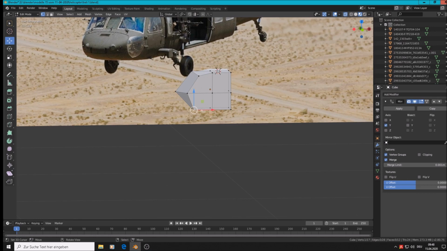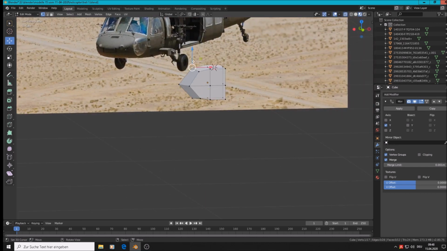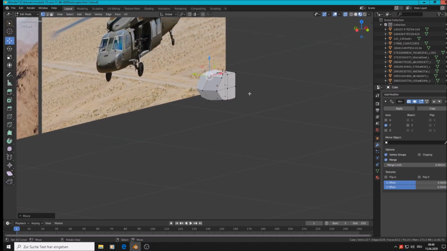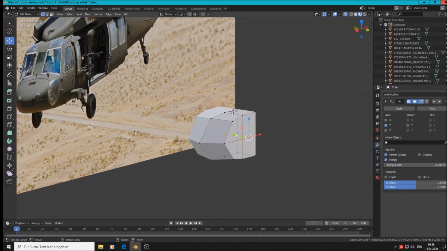Then the same as here, we must go more back and a little up. Then here we can go down a little, and so we have this base structure, but here it isn't rounded, so we must get them out. So we take both of these vertices and bring them out.